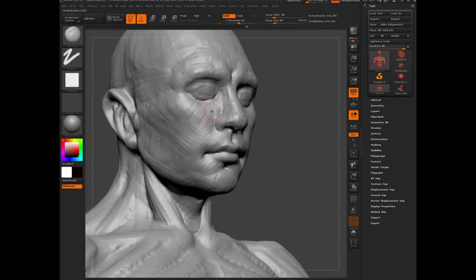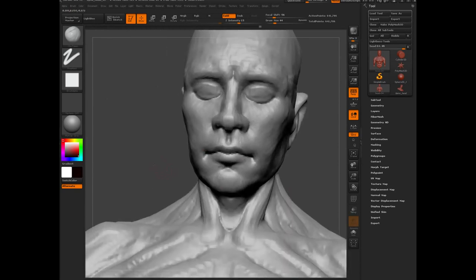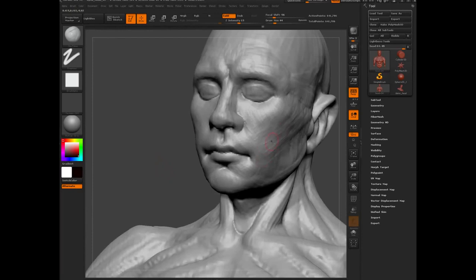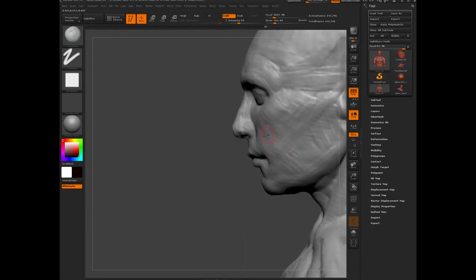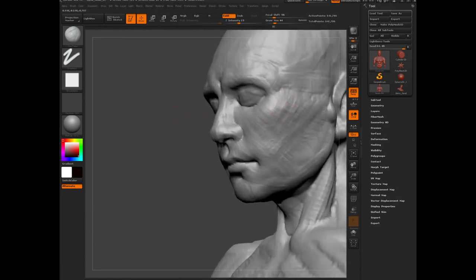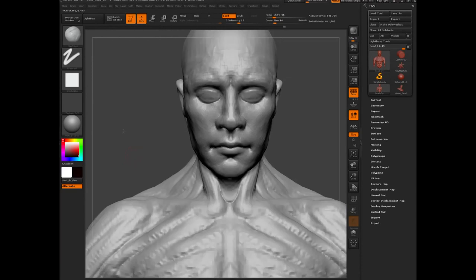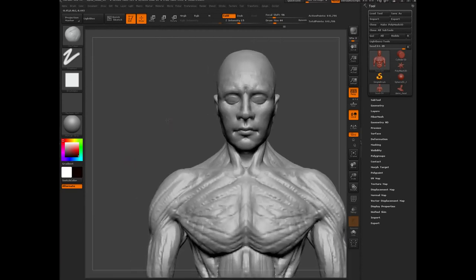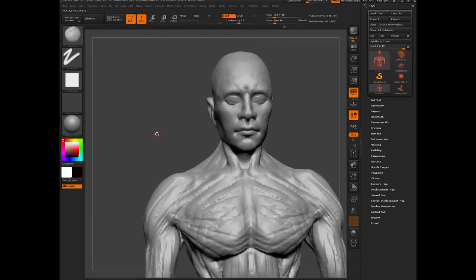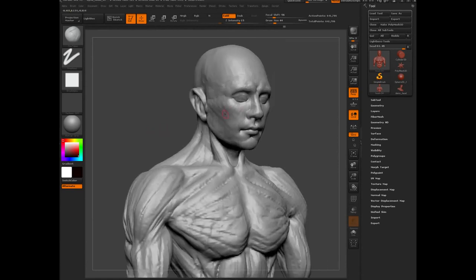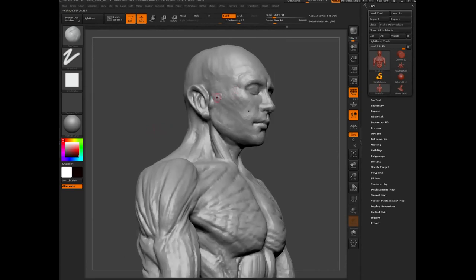I find cross-hatching very much like traditional clay. You cross-hatch with a rake tool or a loop tool to try to make the surface more even. If you were just going in one direction, you wouldn't really get a nice even surface. So I like to get an even surface, but I like to keep the texture on it, because I find that with this texture, if you look at it at a distance, I know it's really low res right now, it kind of has that skin quality to it.